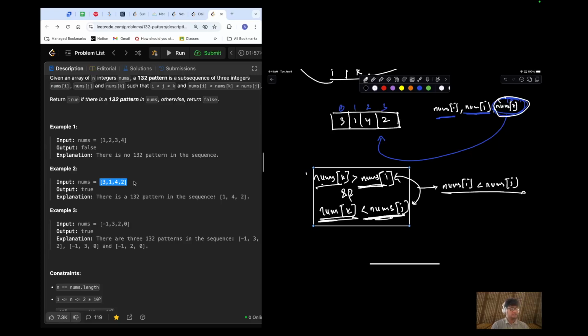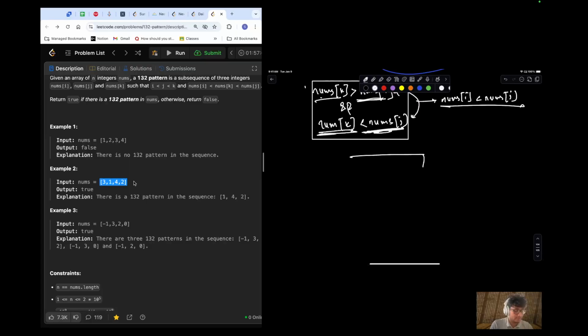Now let's see. Taking the same example again, I have 3, 1, 4 and 2. Let me go through the array. I can come here, but there are no two values before it, so forget that. Here also there are no two values. I'll go here. At 4, is there a value which is greater than 4?